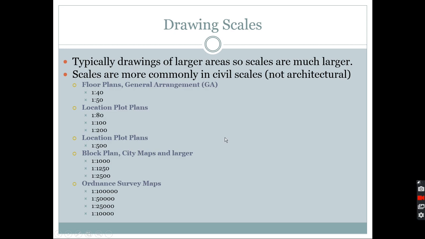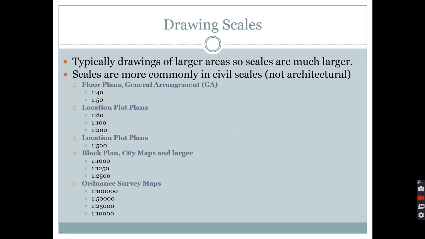Our drawing scales on civil and environmental drawings follow our civil engineering scales thoroughly, and it is very rare to see an architectural scale on your civil and environmental drawings.